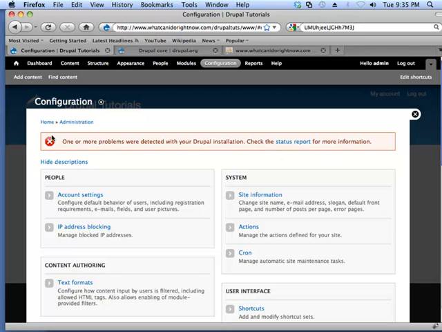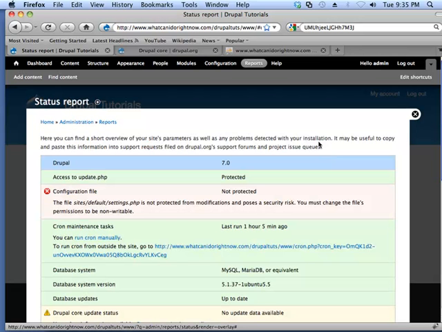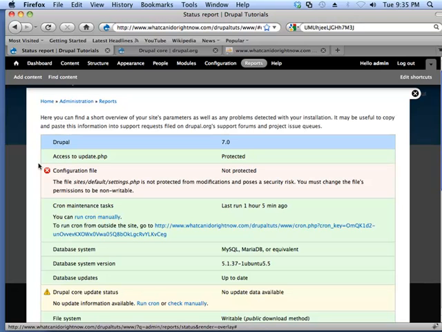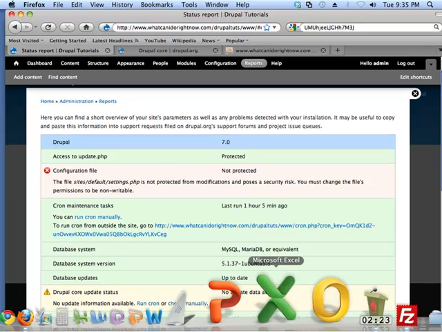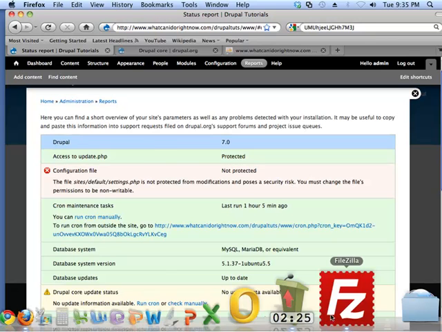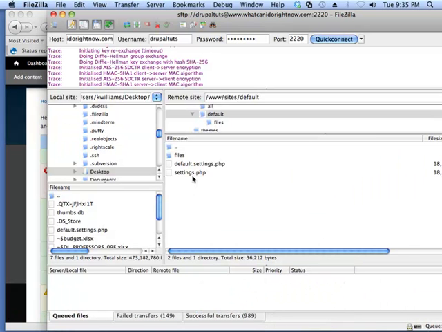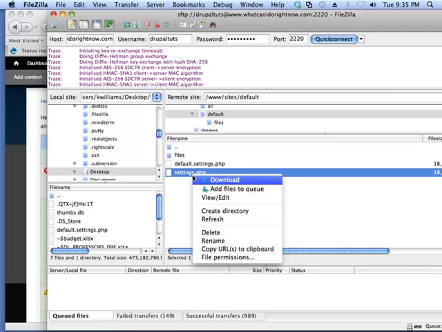If there's anything wrong with your site, you'll see that there's a status report listed, and here we can see that there's a status report, and our configuration file is not protected. So what we would have to do is go back to our FTP, and I can actually change this.